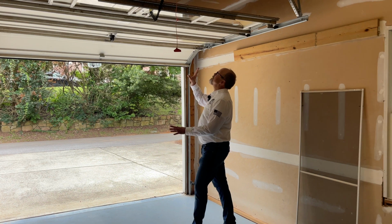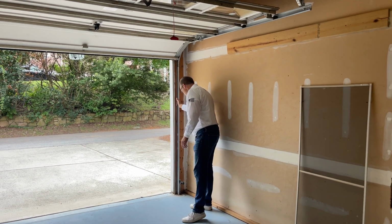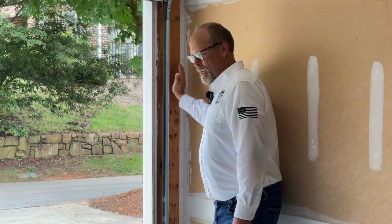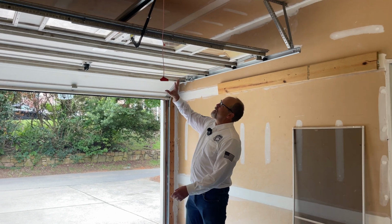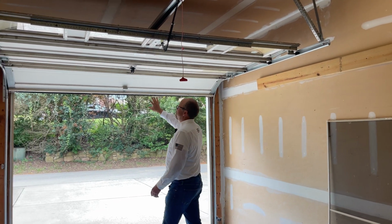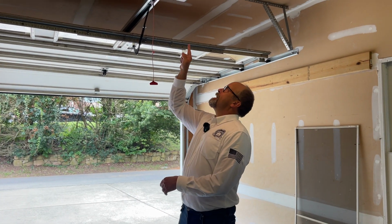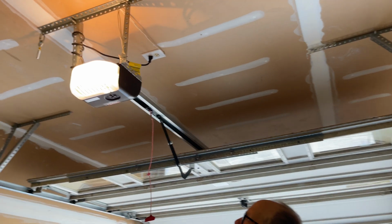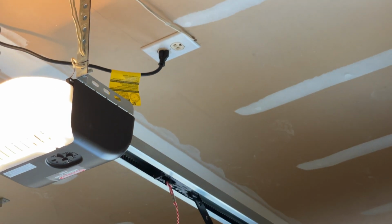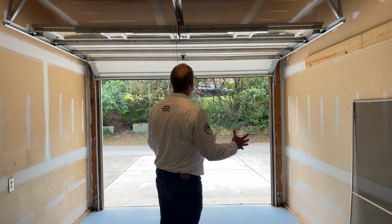I'll check the wheels, which are on either side of the door, and I'll check the rails, and the fastening of the rails to the wood components to hold up the garage door. And I'll check the condition of the fasteners and the panels themselves from inside and outside. And then this is plugged in directly to a receptacle, and that's a good thing. Shouldn't be in an extension cord or some poor wiring. So it has to be wired properly, and it looks good. All right, so the garage in total looks in pretty good shape.